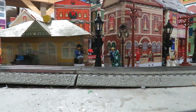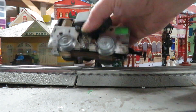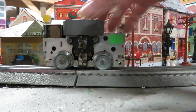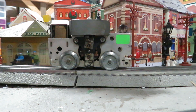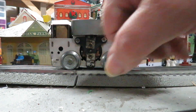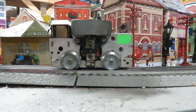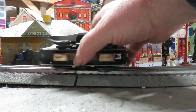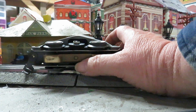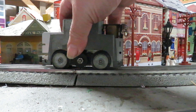The version that I use for my customs is this one. It has a large weight and also has the traction tires, and it has an aluminum frame on it. This is probably the last version they produced, because it also has a nylon brush plate — and you can identify those pretty easily. There will be a circle here and a circle there; the older style brush plates will have an X over here. It has the gearing on the side that has the traction tires on it, and it didn't need to have the brass bushings, because the large weight extends down here and that's what holds the truck cover out away from it.